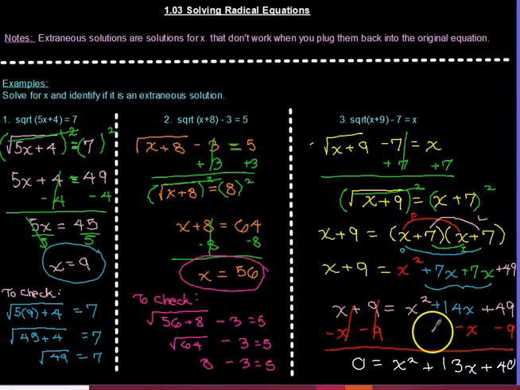So we're going to move this into the next slide in order to solve it. So we have 0 equals x squared plus 13x plus 40. There is a video tutorial on how to factor. So just a quick synopsis of it. I multiply first times last. So 1 times 40 is 40. I actually need two numbers that multiply to be 40 and add up to be the middle number, which is 13.